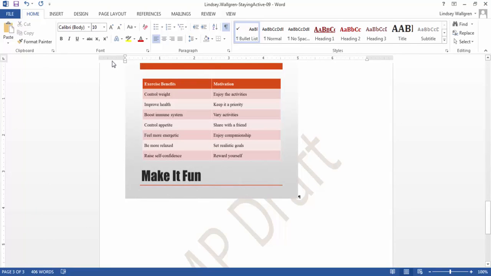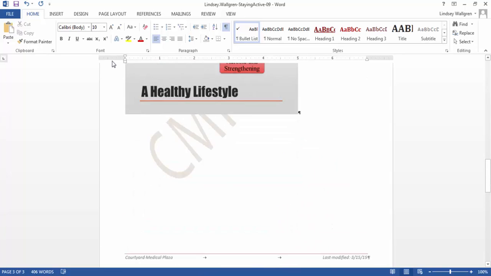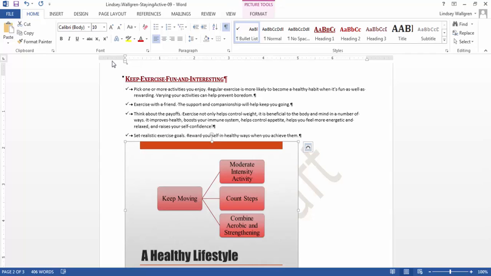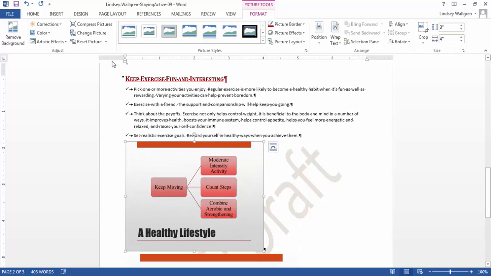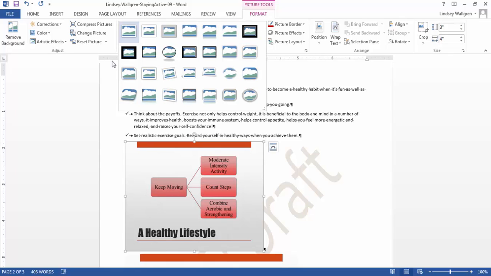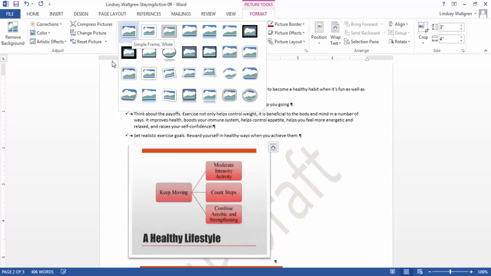Okay, step 8, resize and format embedded slides. Select the first slide and change the height to 3 inches, and the width will automatically change. So we're going to go back up to the first slide. As soon as we click on it, we get these picture tools format options, so we can click on them up at the top, and we want to change our height to 3 inches. So we just type 3, Enter, and it changed our slide height. And then from the Picture Styles gallery, apply the Drop Shadow Rectangle picture style. So these are our picture styles. We're going to click the More button and find the Drop Shadow Rectangle.